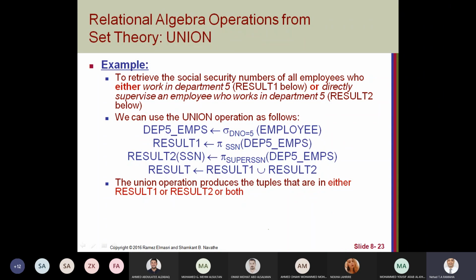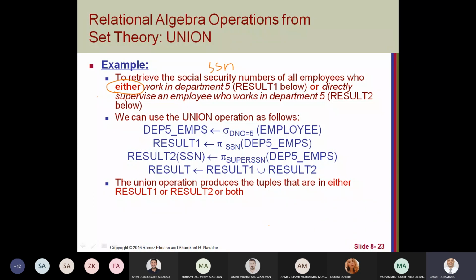In this example, we want to retrieve the social security number, SSN, of all employees who either, here gives you the idea that we need to make a union.